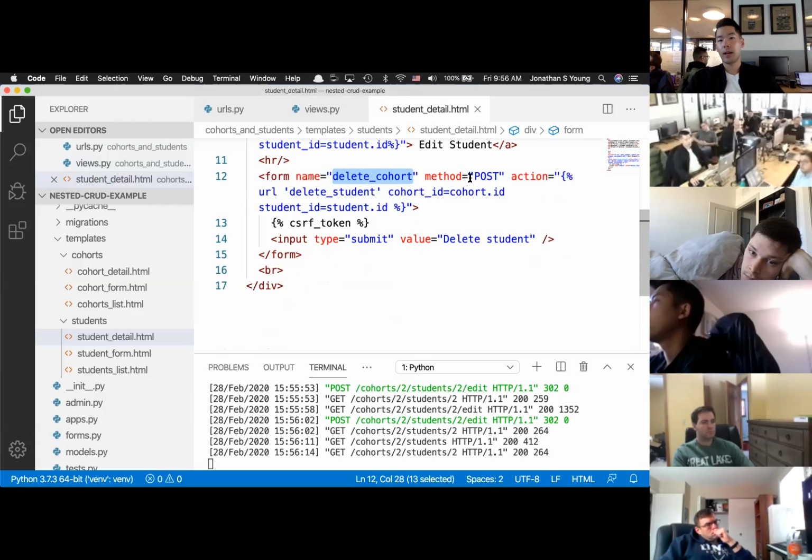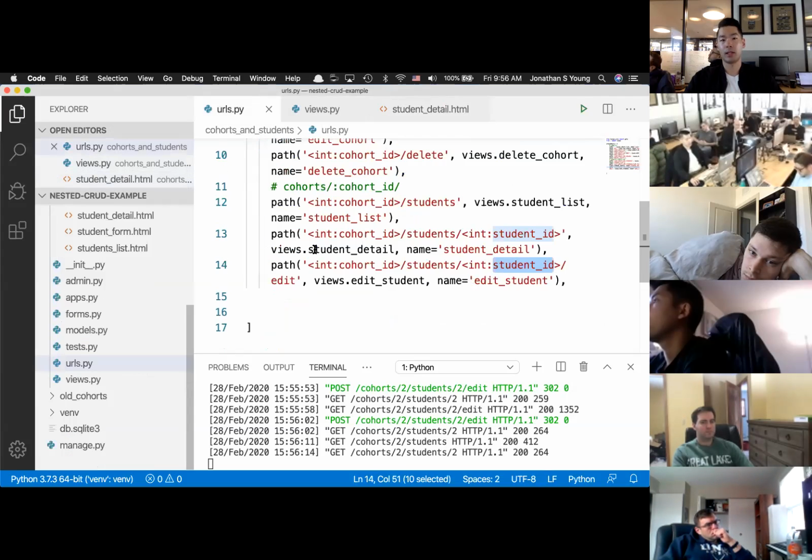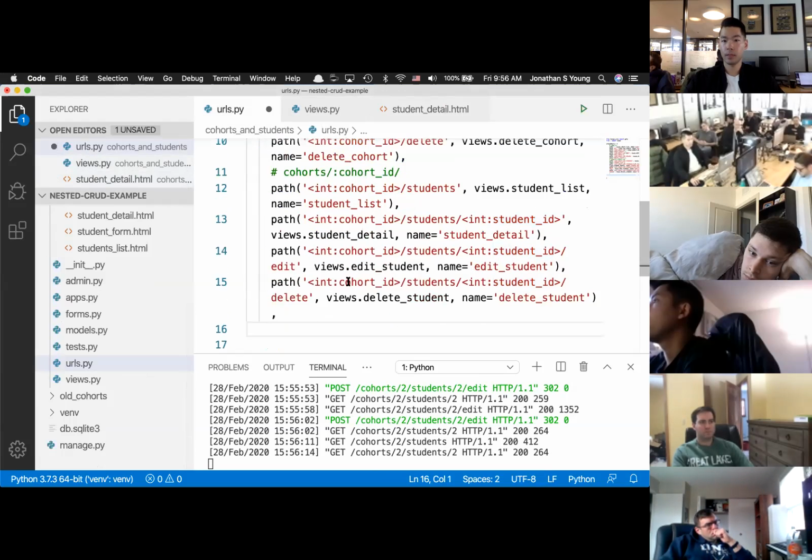So whenever I hit submit on this, it's going to take me to the delete cohort URL, and I'm going to be passing in two things, the cohort ID and student ID. And whenever I click it, it's going to actually go through and delete. So I need to add that route. So again, /cohort/some number/student/some number.